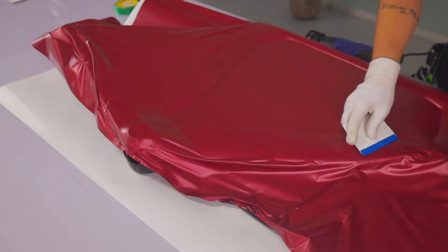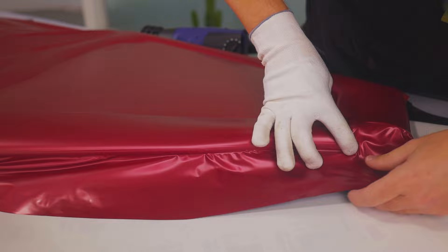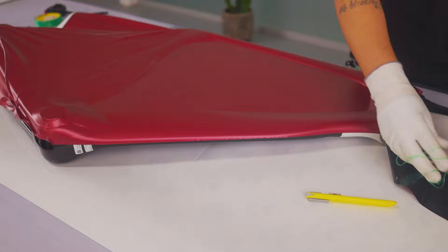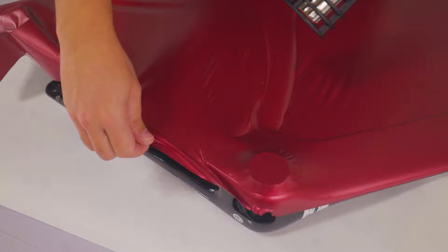At the front, lock the material onto the table, come in with the squeegee, and make a long squeegee stroke towards the front. The inside portion is now set and the material is relaxed towards the underside of the frame. Because the material is bunching up, make a relief cut so it can relax to the knifeless tape, which is then removed safely and cleanly without cutting directly on the frame.